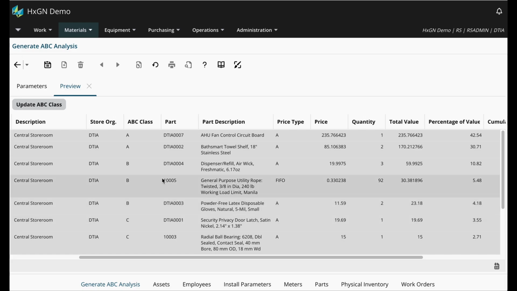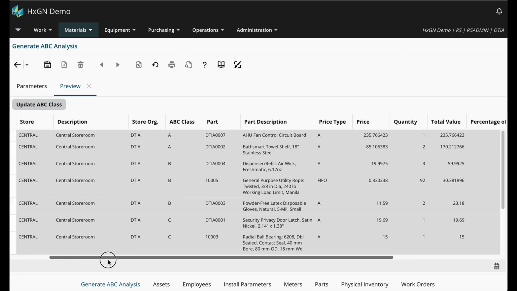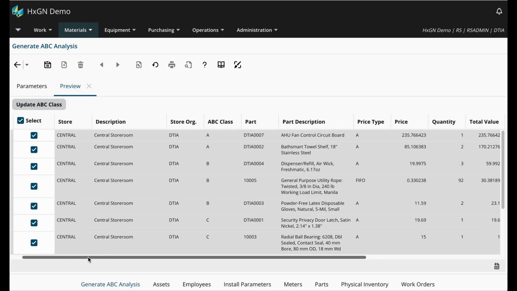And based on that, you will see that an ABC class has been identified for each part. By default, the system auto-selects all lines, but if you do not want to update specific parts, you do have the flexibility to uncheck lines.